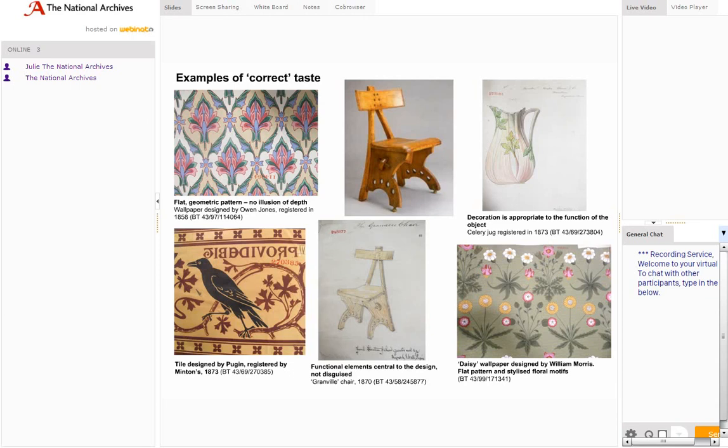The early wallpaper by William Morris on the bottom right shows the use of flat patterns and was inspired by medieval illuminated manuscripts. The design reformers' principles didn't impress everyone — the influential critic John Ruskin was offended by the idea of a rule-bound system. He believed that each individual craftsman should get their own inspiration from nature, and many designers formed their own ideas about what constitutes good design.